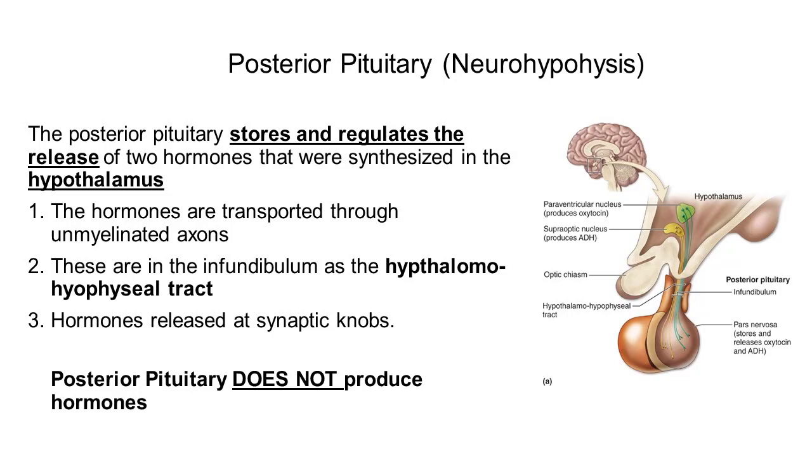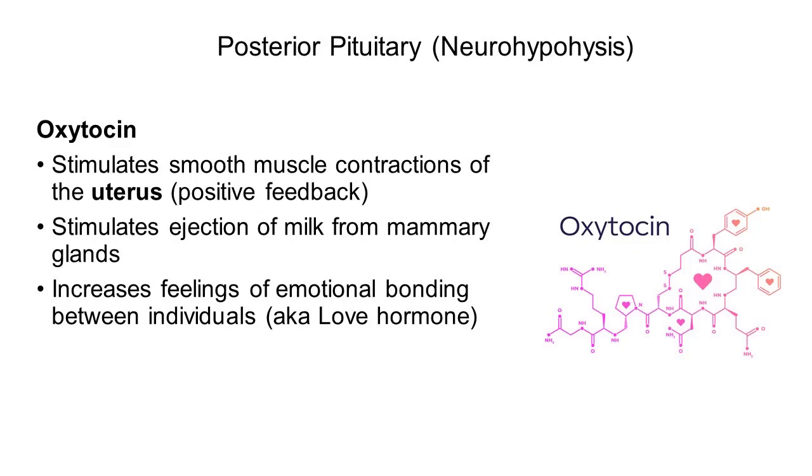Now there's two really important hormones that function in the posterior and are controlled release by the posterior. Number one is oxytocin. Oxytocin is one of the few hormones that is regulated by positive feedback in the human body, mostly in the female human body. Because ladies, at the end of pregnancy, the baby is going to signal your hormones to, number one, go crazy, and number two, to produce oxytocin.